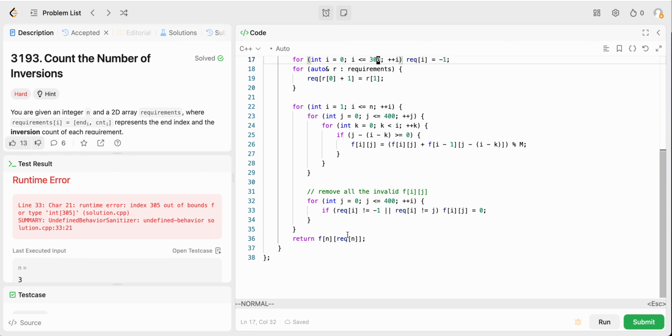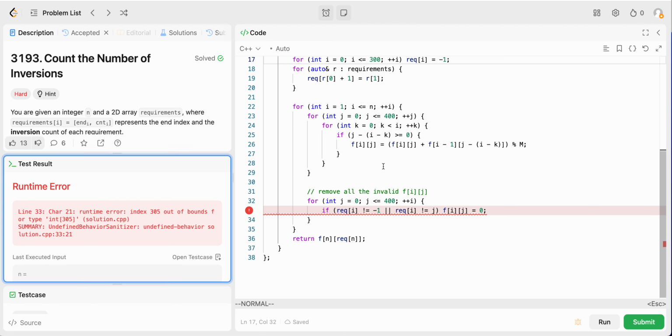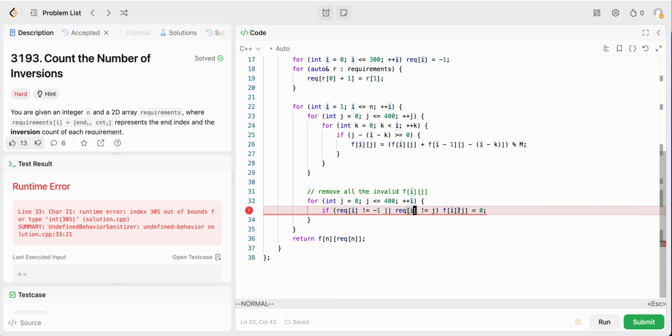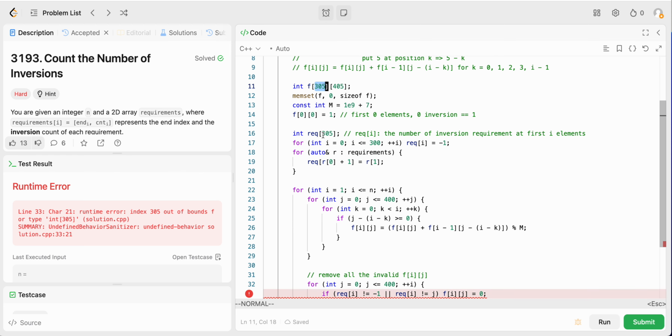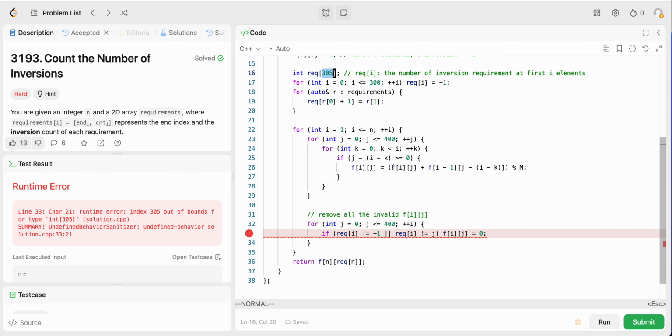And runtime error. Let's see. Requirement i, and let's see, Fij, j is 400, i is 300, requirement is 300. This is guaranteed, and it says index 305 is out of bound.